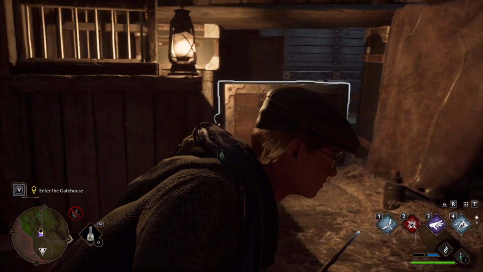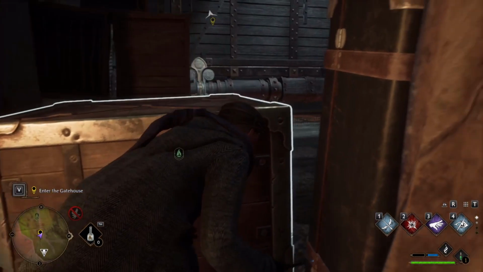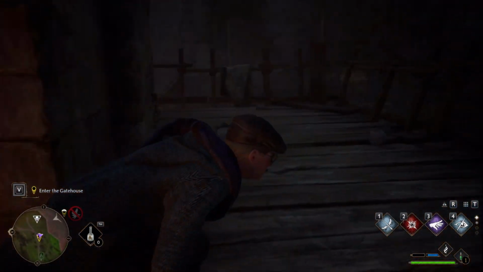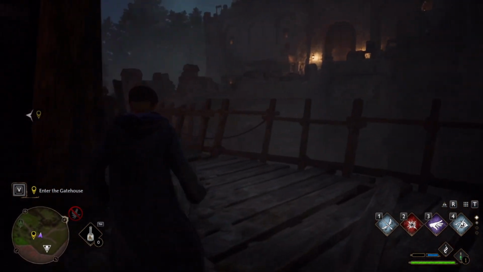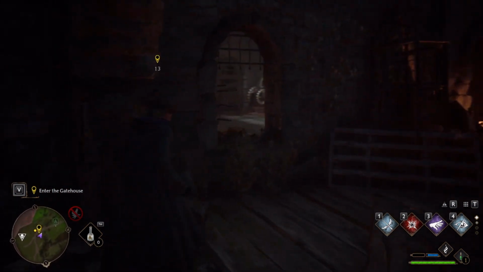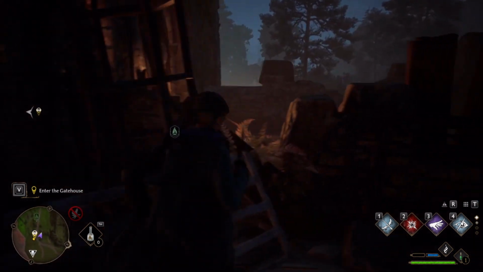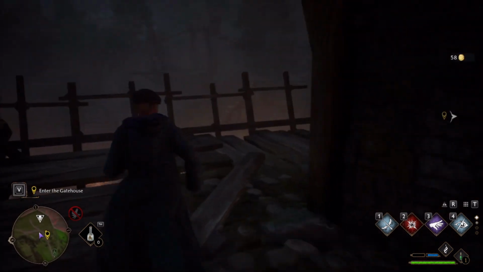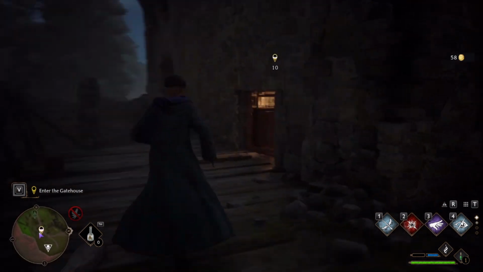I'm trying to cast a spell right here, but it won't let me. So we'll need to. We gotta come around. Dead end. Must be another way in. Odd. Okay. I guess that was the way we were supposed to go. Go ahead and get back in here.